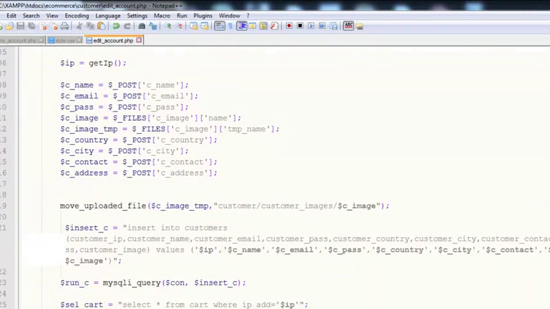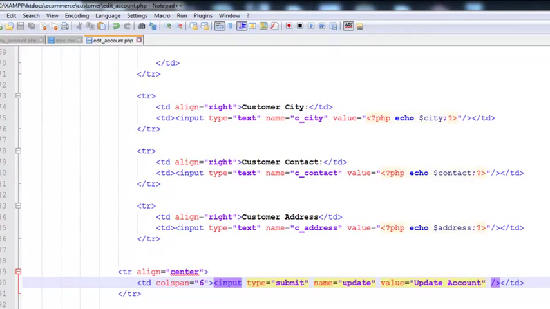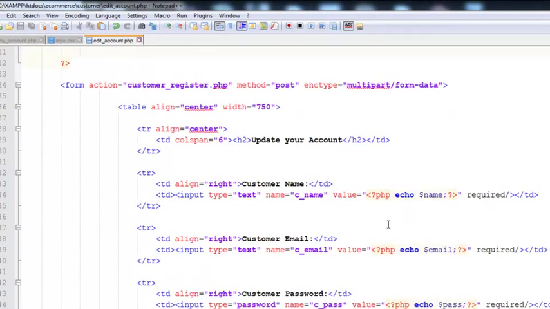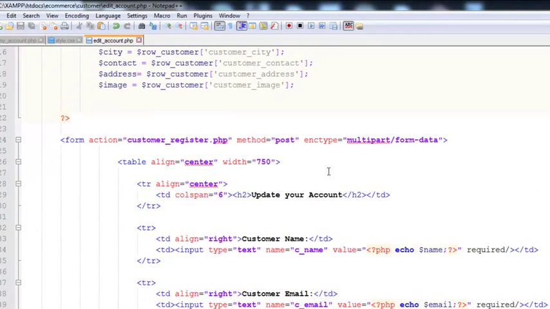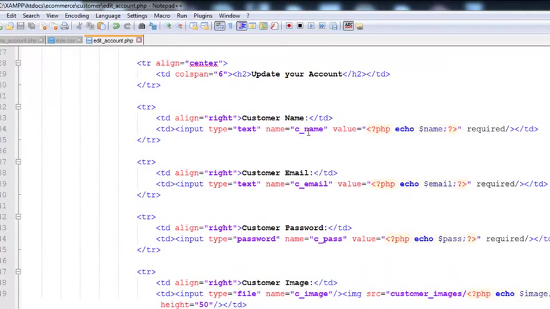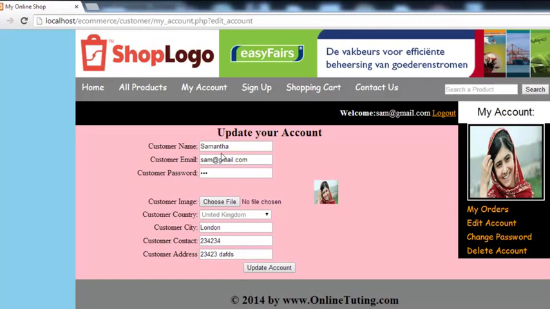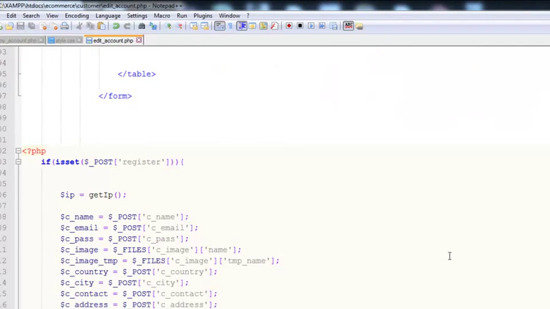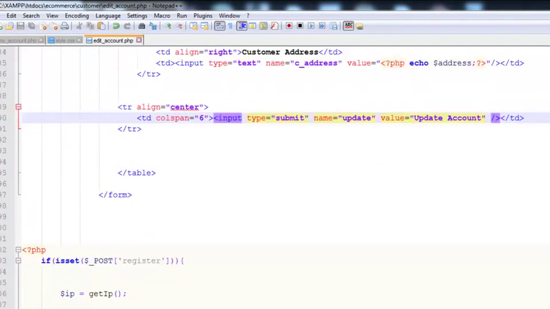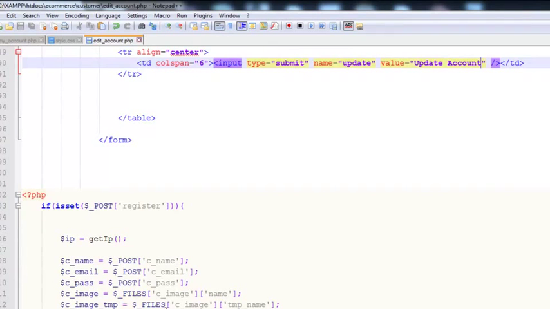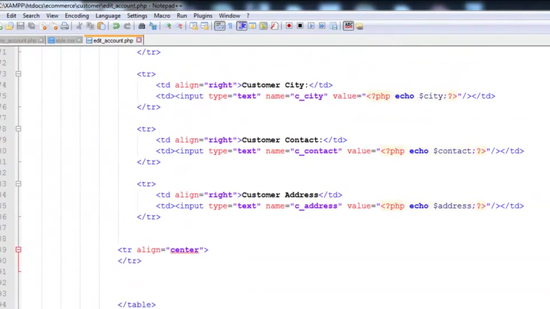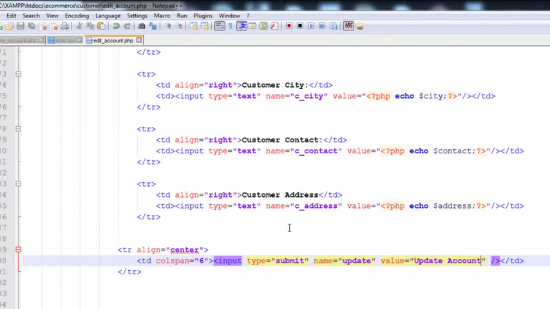So this is done. We have retrieved the information of the user and have displayed them inside the value attributes in the same form basically, and the names are the same. I mean CNAME, CEMAIL, these input tags' names are the same, because we will get the new information if someone changes this name to something else, or this email, or this password, or anything inside this form. So we can get that information inside the PHP script, and we will target these input fields' names.